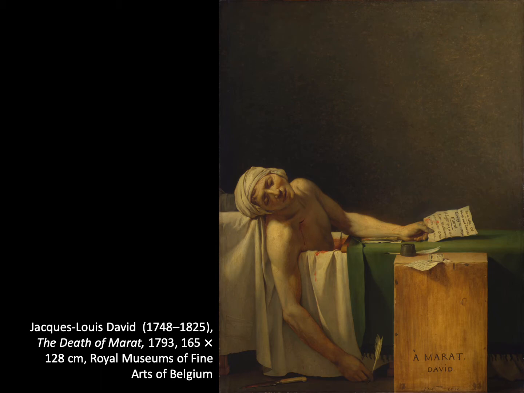Although she was a member of an opposing group of revolutionaries, she had told him that she had a list of people who were enemies of the state. So he agreed to see her, told her that they would be guillotined the next week, and thanked her. And she then took out a knife and fatally stabbed him.